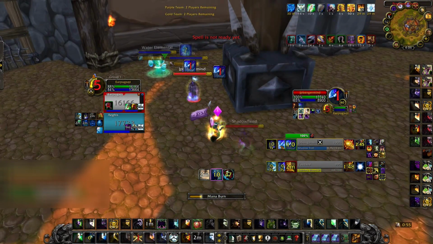A helpful tip for Shadow Priest Rogue is that they will always be trying to kill the target that has the dots on them. As you can see, I have Shadow Word Pain, Devouring Plague, and even Vampiric Touch on me. So this is a perfect opportunity for the rogue to open on me, since they are going to get maximum value out of those dots.